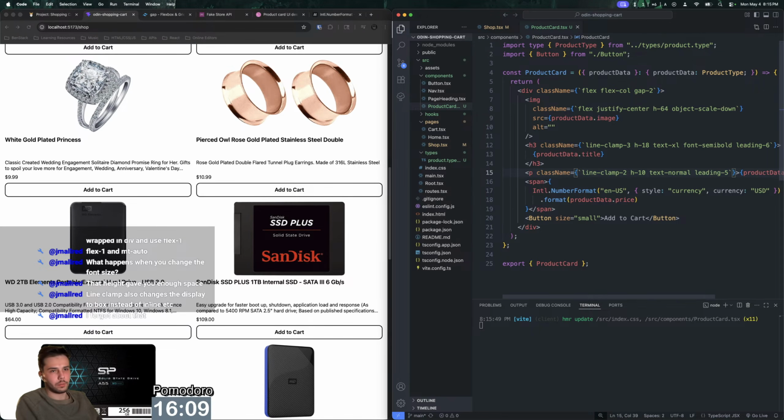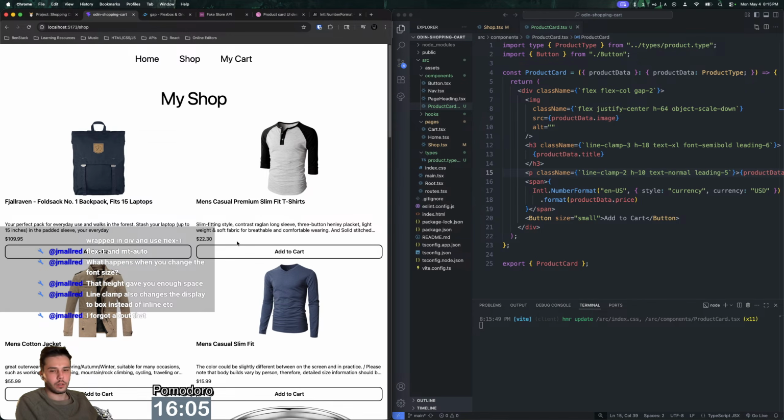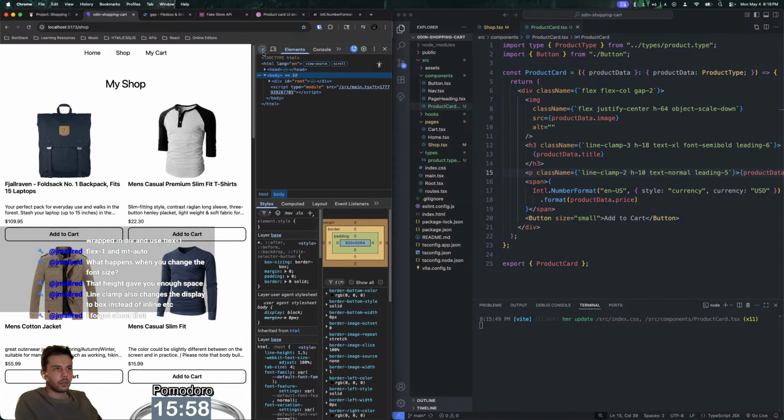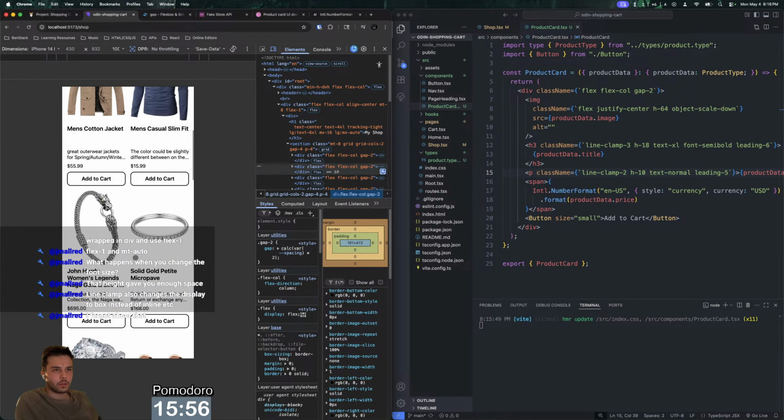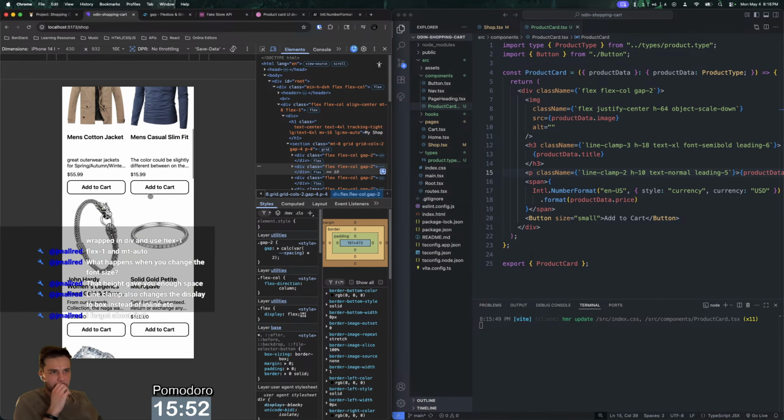I mean, there's probably a better way of handling this, but there, now it's all aligned based on the descriptions. This is kind of hacky. I don't like this solution necessarily, but I mean, the mobile looks pretty decent.